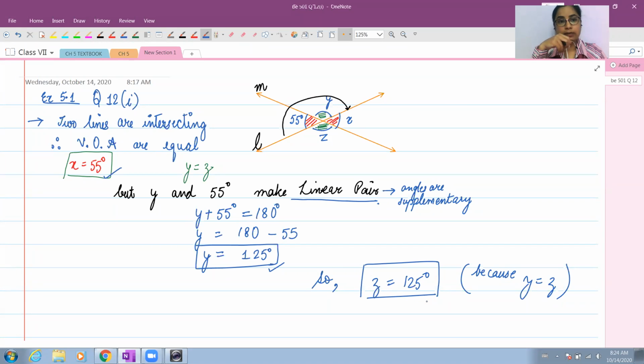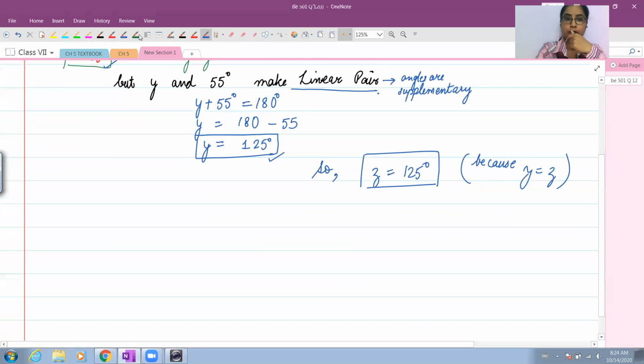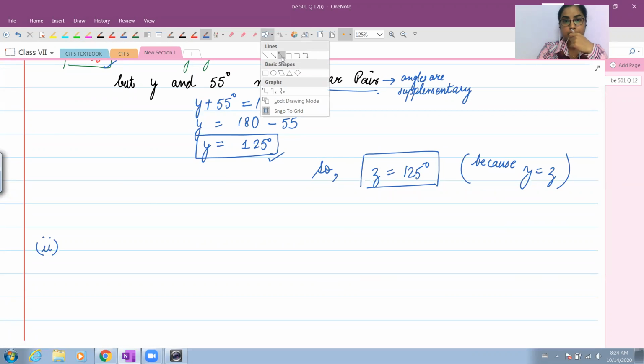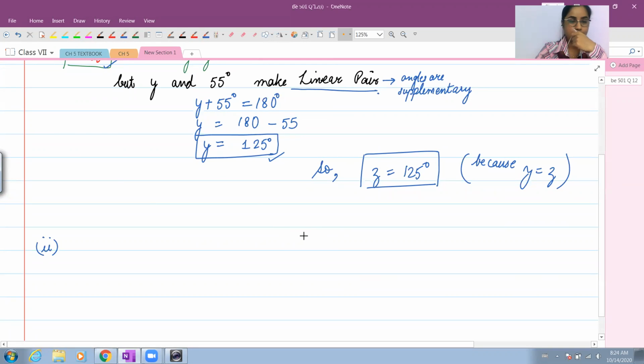If you've done this, can we take up the next question? I would like you to draw the figure for the second part. Yes, draw the figure for the next part, and be careful. Now there is something you want to note down in the second part. There are not just two lines. There are actually two lines with a ray. So there is one horizontal line, right?